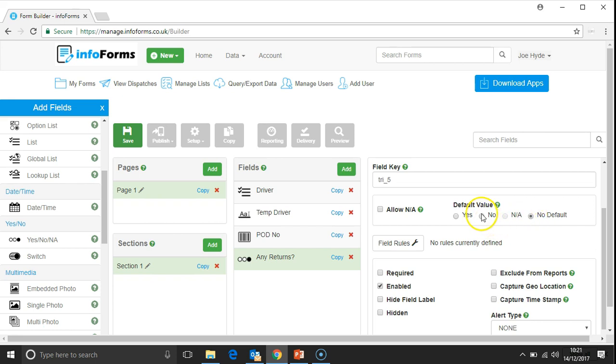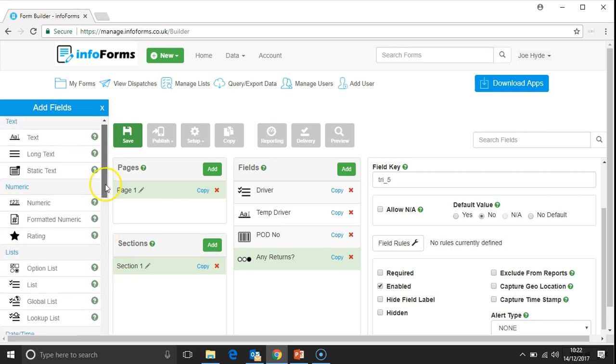We've got a no default, but perhaps we're going to make no as the default because normally there isn't any returns. So if there are any returns, perhaps we want to capture the details and even maybe a photograph of the returns.